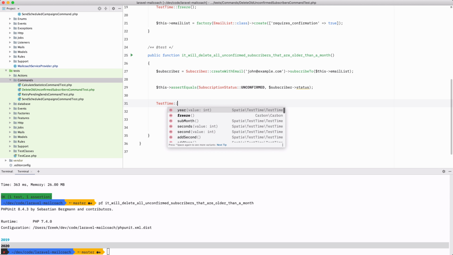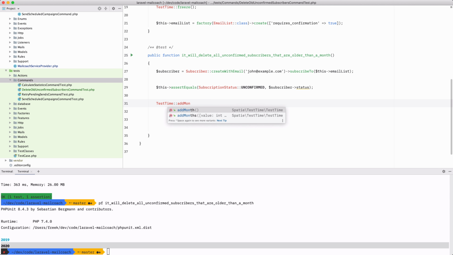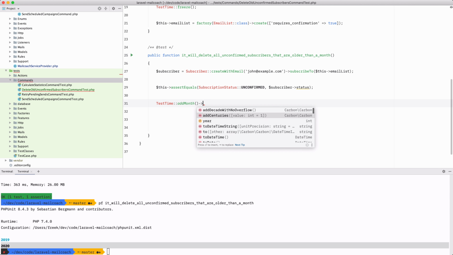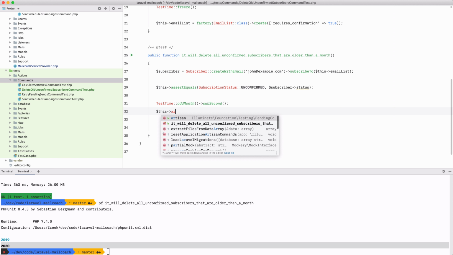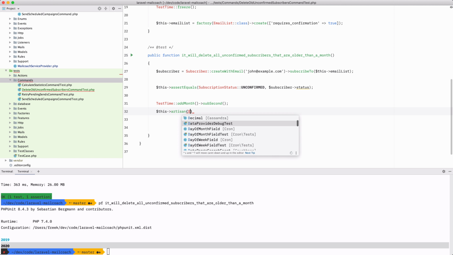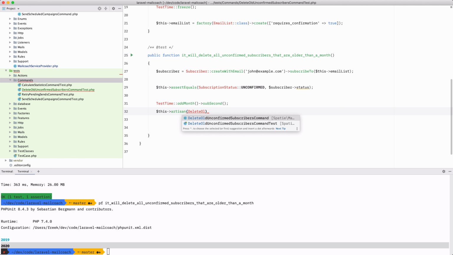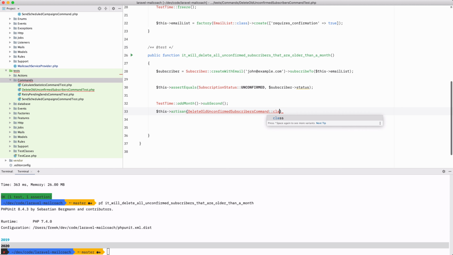So I need to freeze the time here, and I'm going to progress the time here. I'm going to progress it for a month, and then I'm going to step back 1 second. And I think I can do that with just sub-second here. And let's execute the command then. So artisan and delete old unconfirmed subscribers command class.